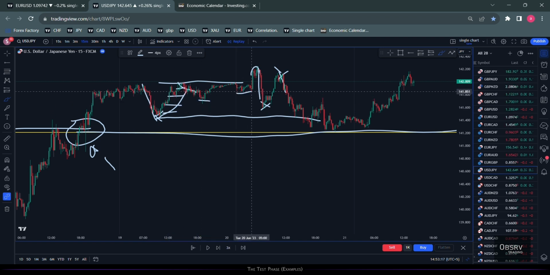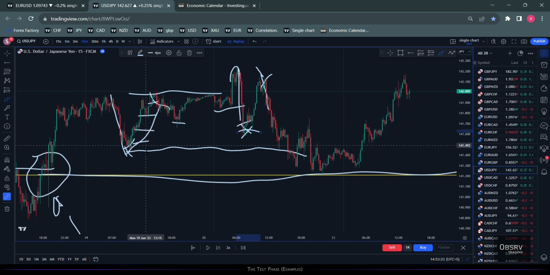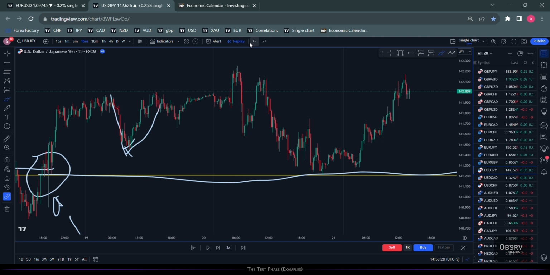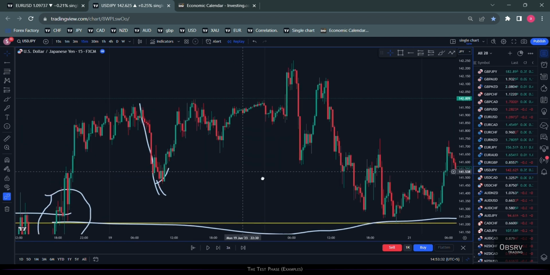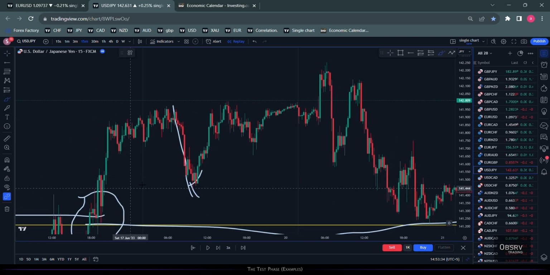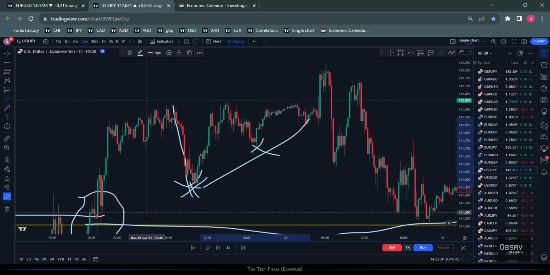Getting in on the buys, still getting in on the buys. Where are your stop losses? Stop losses are right below this, right? Let me just clear all of this again so that it's not a mess. Okay. So the first attempt on buys has happened, and we know that the buyer is here to buy again, right? Because it has put in multiple higher lows compared to that.